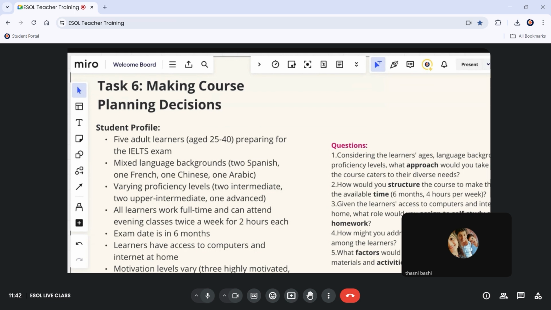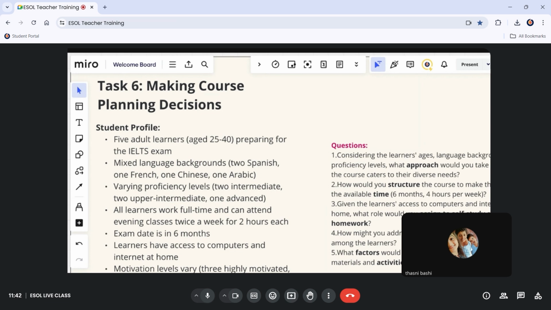So we could be tailoring materials and topics to the learner's interest and professional goals. So when learners see the relevance of what they are learning, they are more likely to stay motivated. And the final question of selecting course materials and activities, it could be like relevance and engagement. First one is, as I mentioned, cultural relevance, choosing materials that reflect the diverse cultural backgrounds of the learners. So this can make the content more engaging and relatable.